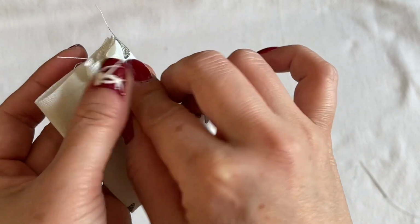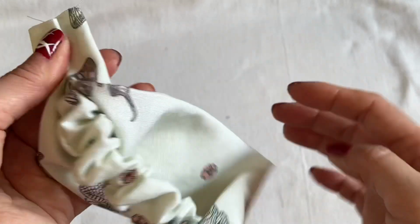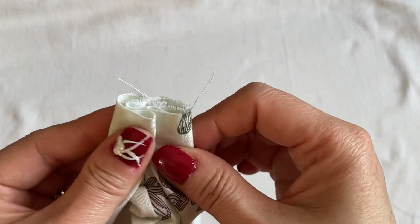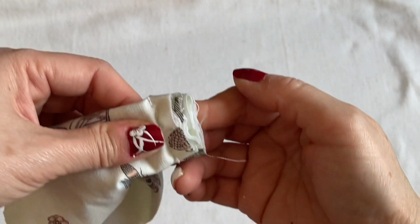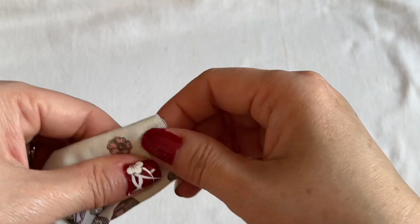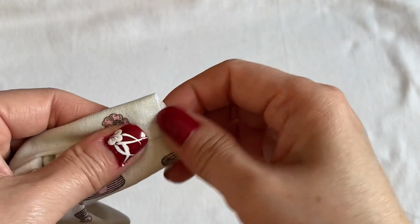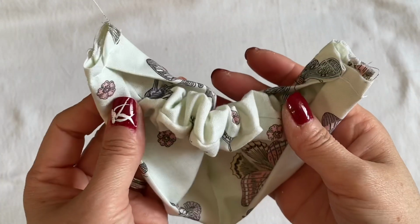You're going to fold one side in, and you're going to fold the other side in. Now that's it. Two sides all together. Make sure it's nice and even. For the other side, now you're going to sew it in. Do exactly the same that we just did for the other side. Sew this line. You see now we're done.